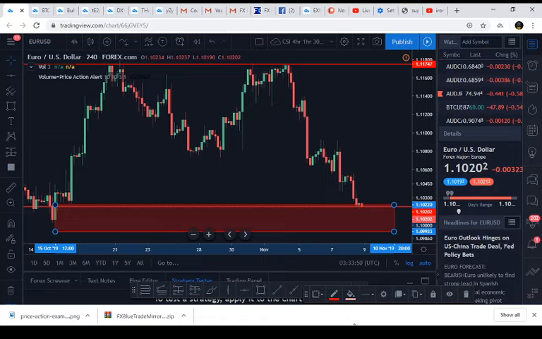So the reason why we're calling this the cheat code is because you guys no longer have to spend 30 minutes, hours, tracking off trades. Just load it up. We have Euro USD loaded up in the system, and it's going to show you guys the direction of the actual trade.